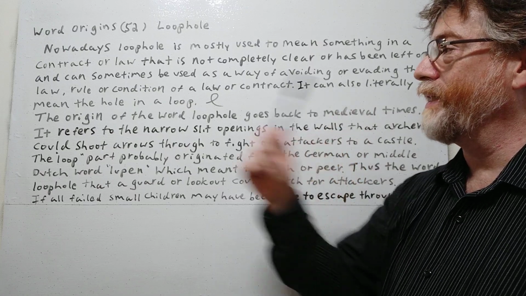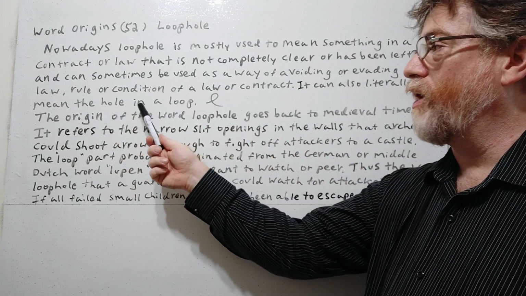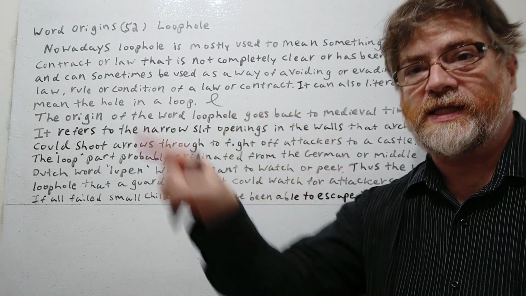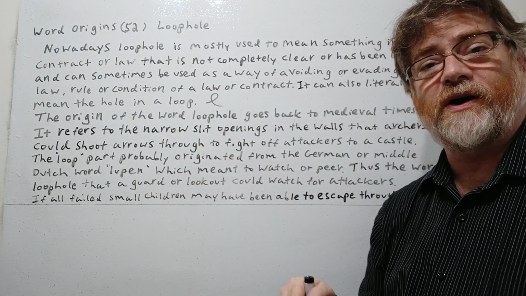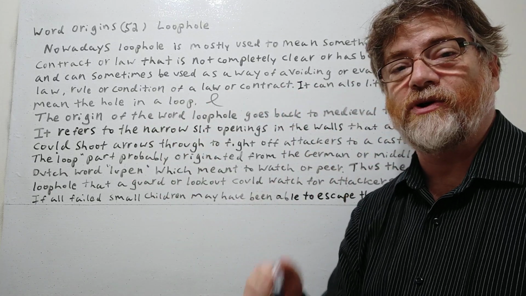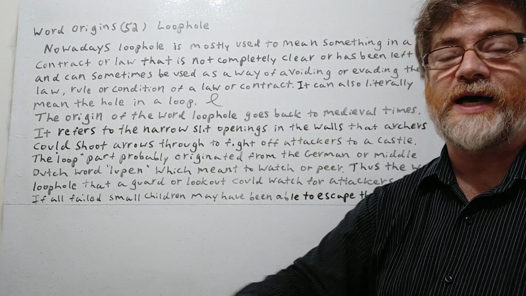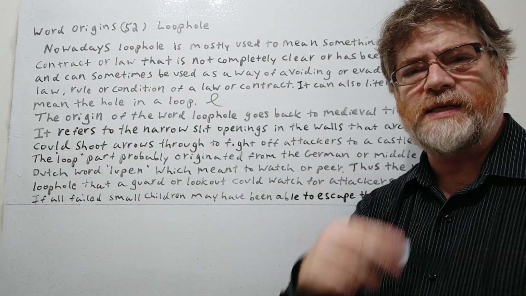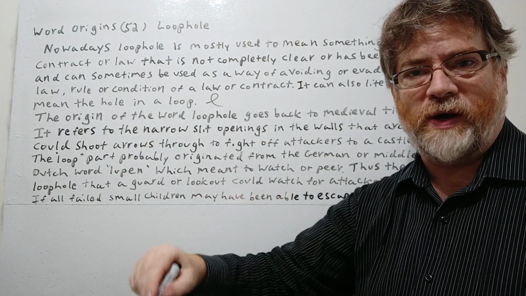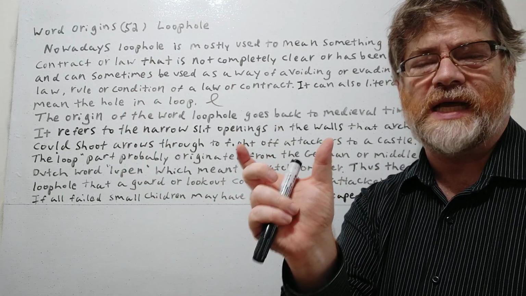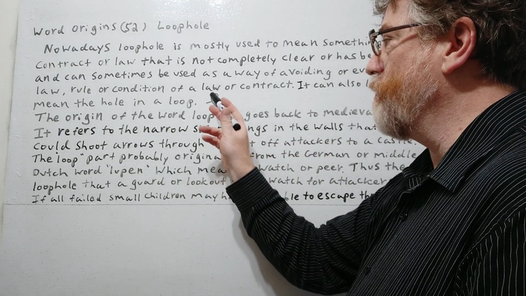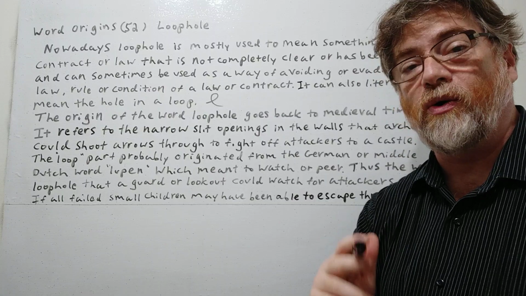It can also literally mean the hole in a loop. So remember, this little thing like this is like a loop. If you've ever gone to an amusement park, you've gone on a roller coaster, some really exciting roller coasters may go around a loop. So that's kind of what we mean by a loop. It ends up having an oval shape where two things hang, two things go, and then it connects over again, almost like a lasso that a cowboy uses. So what's in the center of that is a loophole.